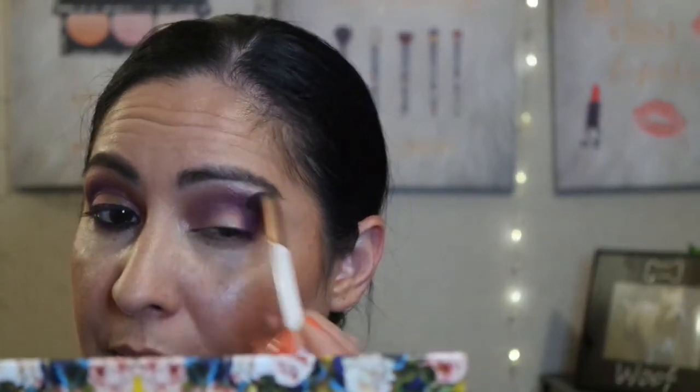Giving these lines a softer approach. And I'm blending up because I don't want it winged out, so I'm blending up. Okay, so now I'll go back in with the shade Sultry and just start working my way in with this color, going like a third into my lid.